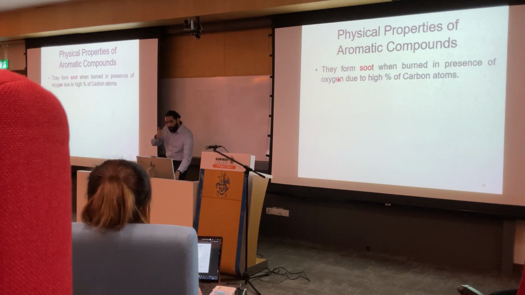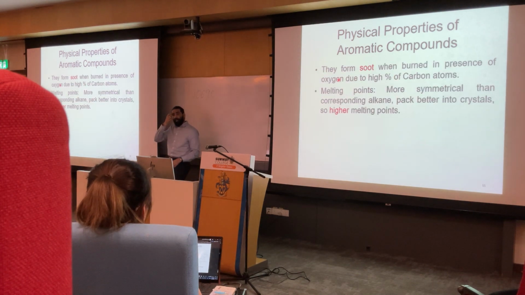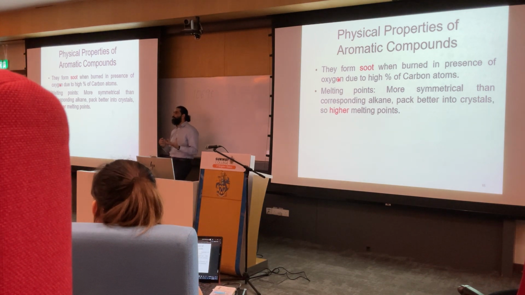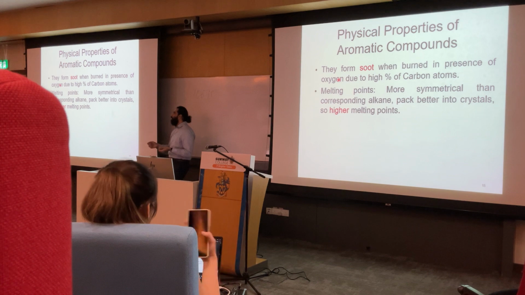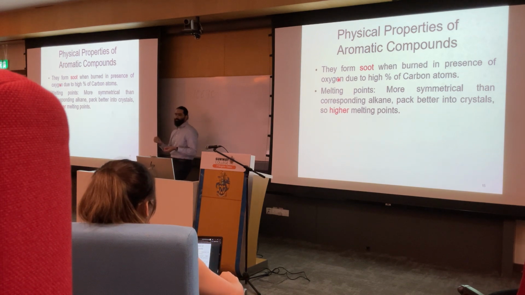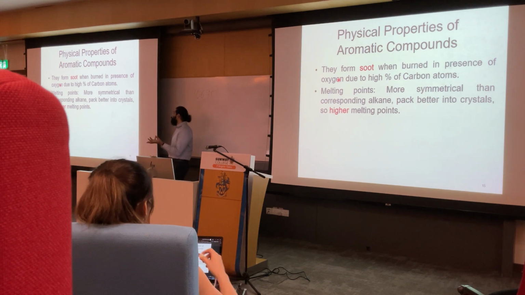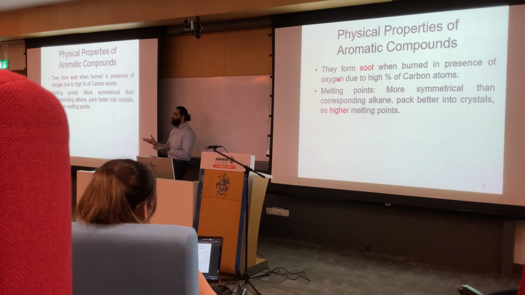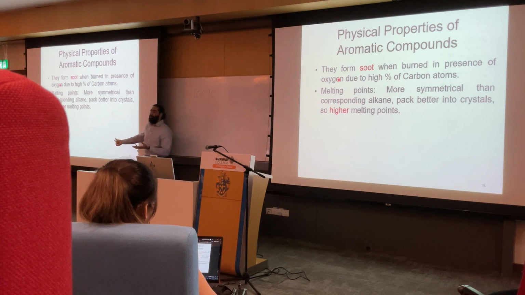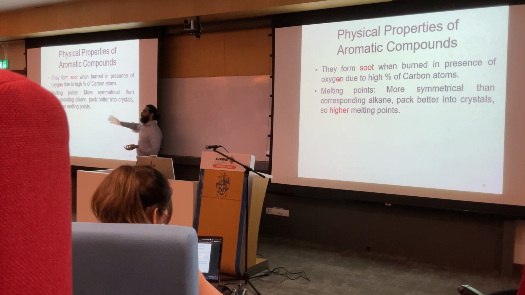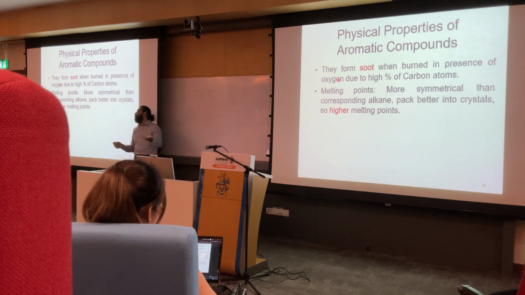For their physical properties, remember the first point I also covered in our practical 1, that since they have a higher percentage of carbon as opposed to non-aromatic compounds, when you burn them, the formation of soot happens. When we say soot, it means black smoke is formed. Why does that occur? Because carbon is essentially coming from coal, right? So coal is black. When it's burned, you get blacker soot. That's how you can identify aromatic compounds from normal compounds.